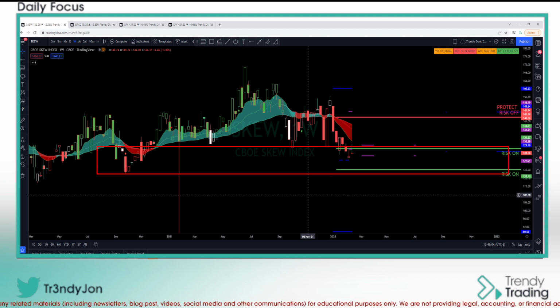So if you were to put a SPY or really the broad market in the background, the skew would be pulling back, and this is right where we want to be looking for support in the market. So basically, the whole idea is that the majority of the market is fearful, but this is where John likes to start actually putting money on. Well, the skew is down here, but yet the market continues to pull back. Reminds me of here when it's telling me to be careful, but the market continued to push up, defying gravity. Just a very interesting tidbit of information that you want to sit around and just think about.